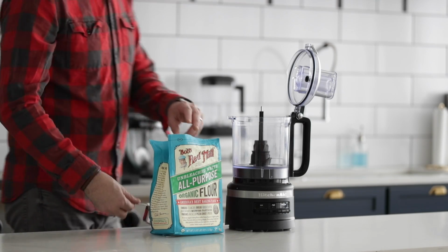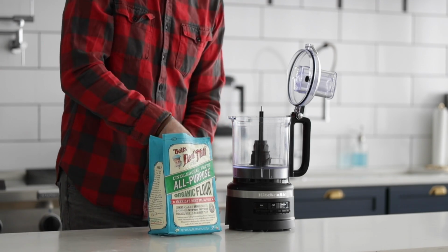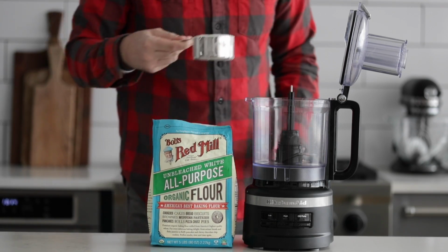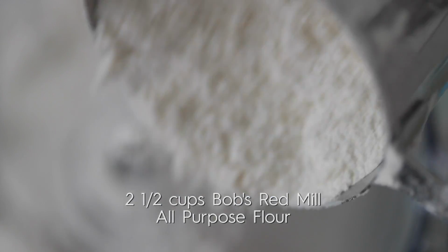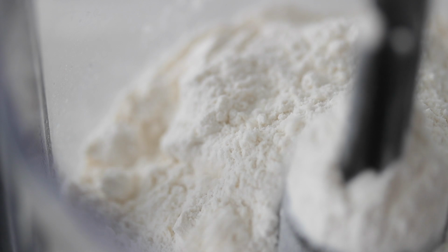We're gonna kick off this recipe with making that pie crust because we need to get it chilled, but don't worry, we can do some other stuff while that is chilling. We're gonna add some Bob's Red Mill all-purpose flour right to a food processor. Fantastic all-around flour, enough protein for those rustic breads and delicate enough for pies just like this one.